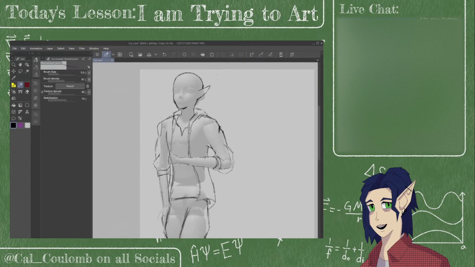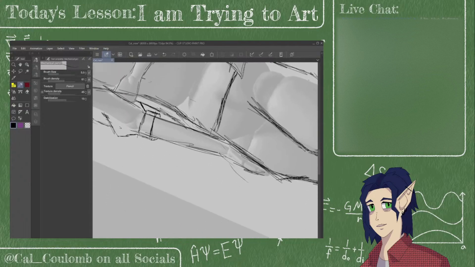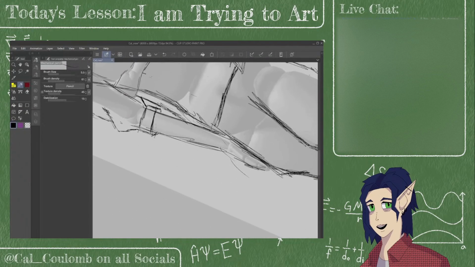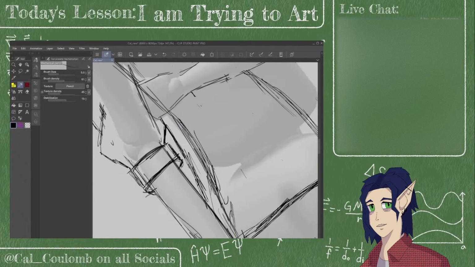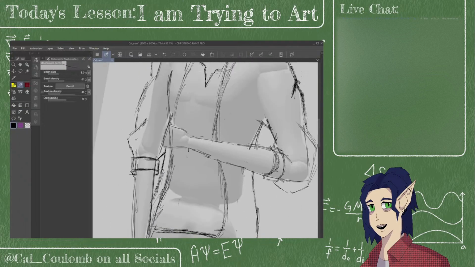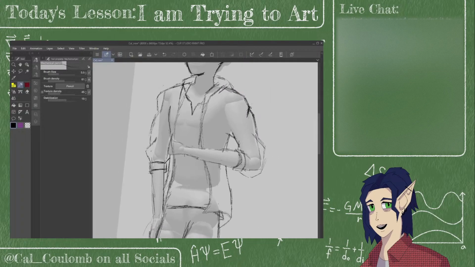I think the part that has me scared the most though is drawing eyes. I don't know why, but for some reason where eyes go on the face just does not make sense to me. I think I always make them a little too big, and they end up looking like one of those brachycephalic dogs, like pugs and stuff. And that's not good. But if I try to correct it, I overcorrect, and they get too small.